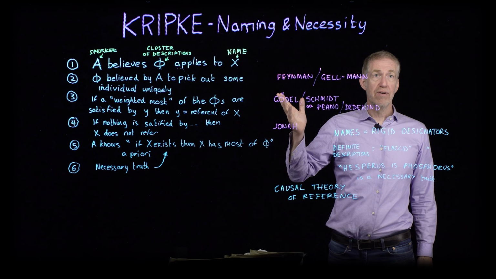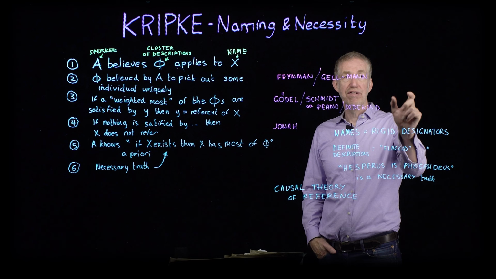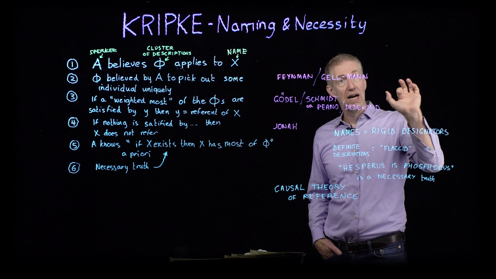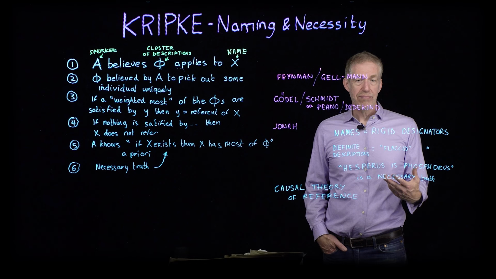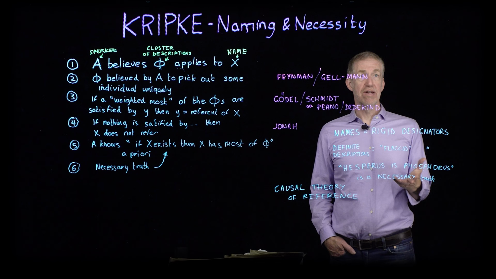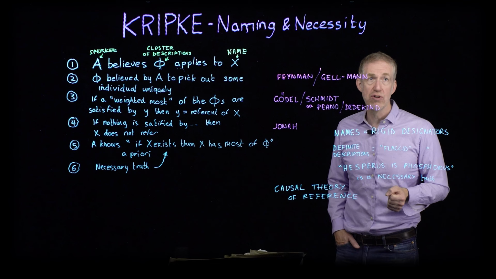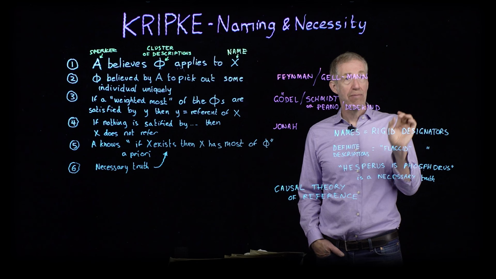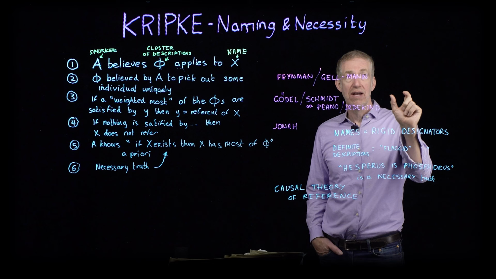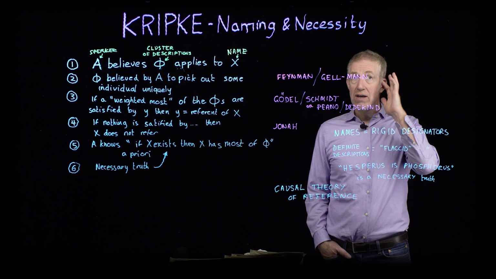The only way that Frege is able to do this is because he says names like Hesperus have both a sense and a reference. And in modal contexts, the reference of a term is its sense rather than its usual referent. Kripke is going to deny that proper names have senses. Kripke is a Millian about proper names. If you remember, John Stuart Mill said that proper names denote only, they do not connote. That is, all they are is little tags or labels that pick out something in the world, and they don't do it by having a sense that describes the thing, they just do it directly without meaning anything. And Kripke believes that Mill got it right.